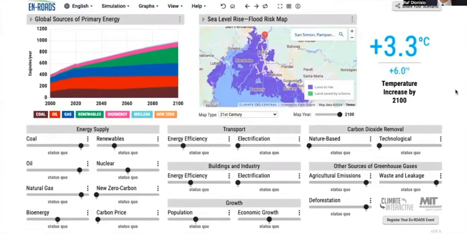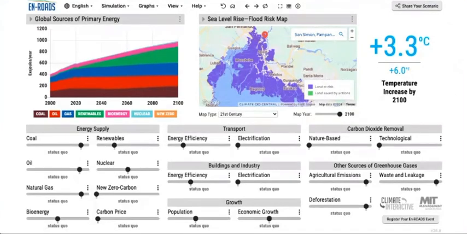We are on the MIT Sloan School Climate Simulator. It's an AI that's supposed to help us identify what happens to our world, to our land. There's a map there based on how the carbon moves up and down. And so our target is really to stay below 1.5 degrees Celsius above pre-industrial levels.